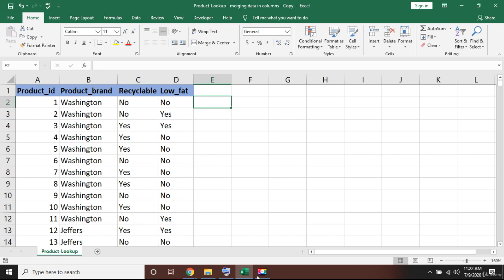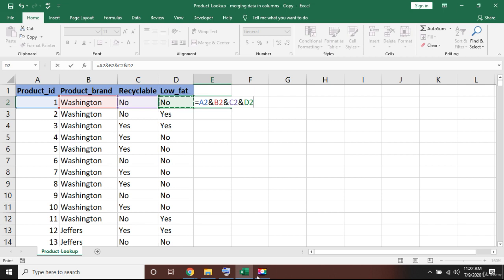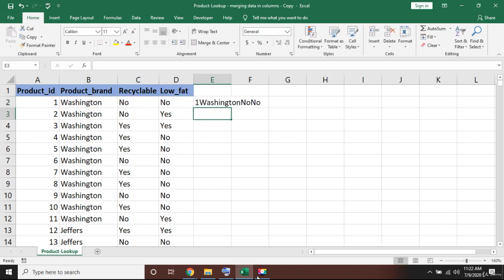So what we need to do is bring all of these 4 values into one cell. I will press the equal sign, select the cell, and press AND on my keyboard, sorry, multiplication, and then go back to the other cell and again AND, and this one, and again, and this one. You will see that it has brought all of that data into one column. So it was pretty simple. Let me show you again.